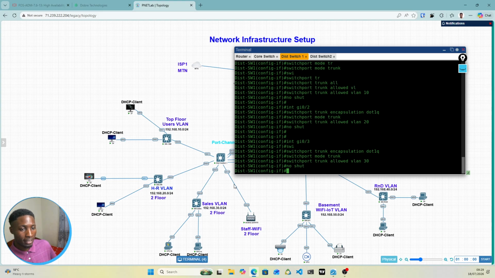And this port here will be an access port. This is not going to be a trunk port, because you want this device, this access point, to belong to a specific VLAN. So you can do it from here directly, since all the VLANs are now available on this distribution switch. So this access point is going to belong to VLAN 10. Or if you have another switch where your access points will be connected, fine, but you can connect your access point here as well.